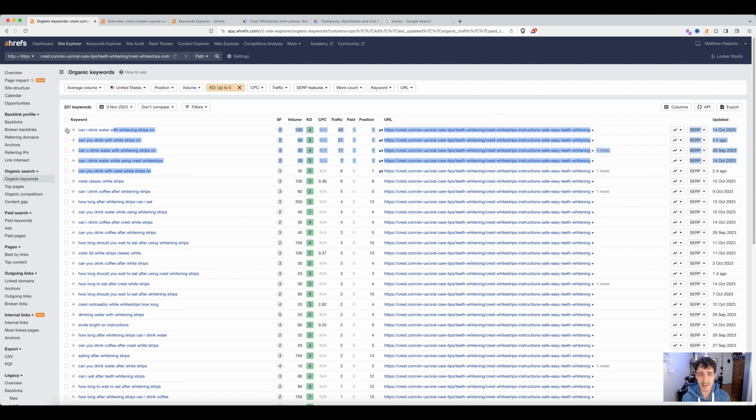So if your goal is to sell whitening strips, you make a killer piece of content, it's very low competition, you could show up in Google pretty quickly. You could have an image of that product on the page. Maybe it's something you've tried in the past and you liked it. I always advise you to try and give honest opinions and reviews on things. But by doing that, you could make money on this page alone just by doing something as simple as that.